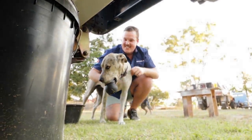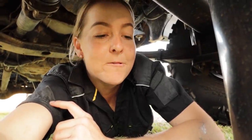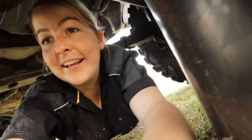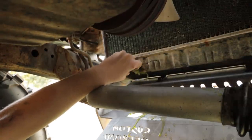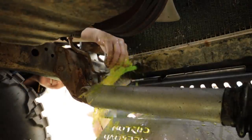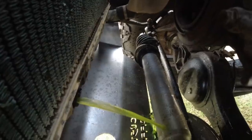We are here servicing the 75, and I'm here with Sam from Spares Box. We're just about to drop the coolant. I'm going to fill it up with water and then run the car and then drop the water and the engine oil all at once. And I'm going to try and not get it on my face. Oh no. Wait, one side. Oh god, it's pouring right at the dip.